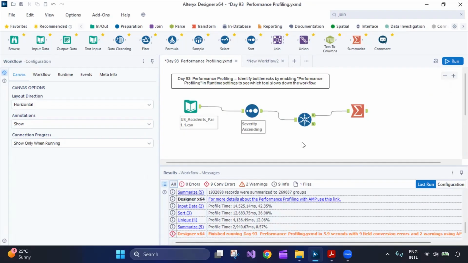So we cannot use each and every component. The idea of any ETL project is not to use all the components, formulas and everything. At the end, Alteryx is not a tool meant for creating formulas. Yes, it will help you to create them, and if somebody has a very small data set, you can do all these things. But if you're working with big data projects where you are dealing with millions of rows, we might be using filter, we might be using select, and we can use formula, but not every time.